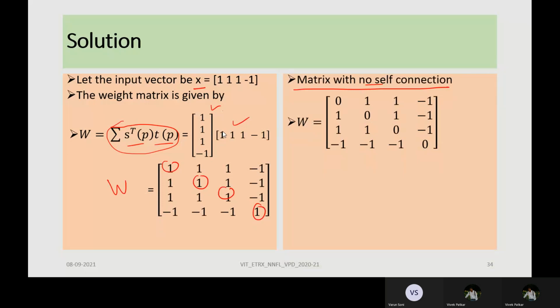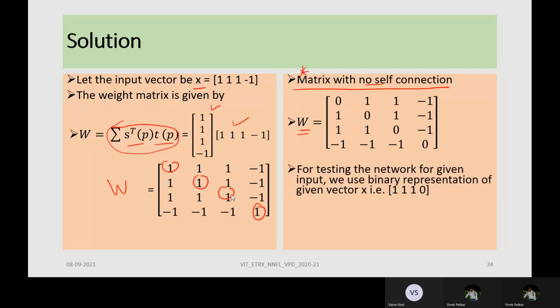So making all the diagonal elements 0, I get WH. This weight matrix is my final weight matrix of the Hopfield network. Please mark this step as very important. Normally we are in the mode of auto-associative networks, and we tend to keep this as it is. So now, testing the network for the given input, we'll convert that into binary. ये जो है इसको बाइनरी में कन्वर्ट कर दिया, -1 को 0 कर दिया. Got it? Yes, sir.